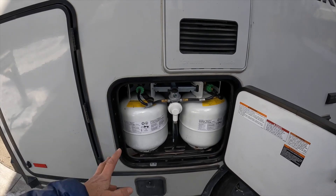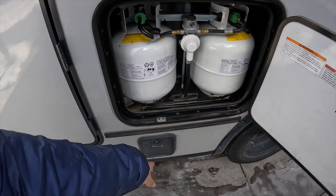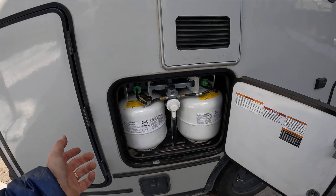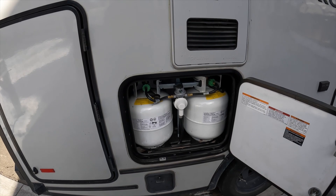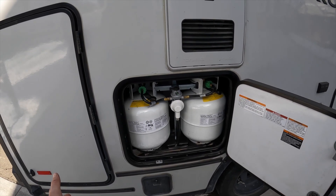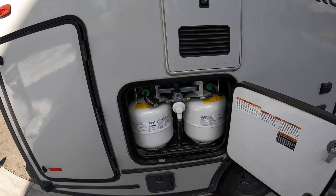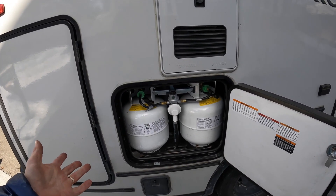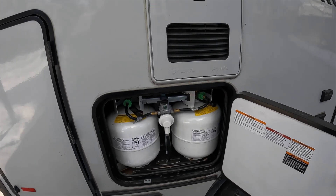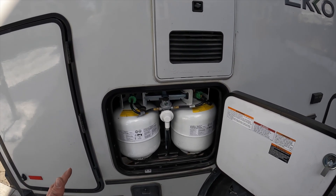What runs off the propane: you have the water heater, the furnace, the propane stove, and for us, our Blackstone griddle when we would connect it up. Our camper van didn't use propane, so we were curious how much we'd go through. At the beginning of the season it was cold and we were running the furnace every day — we found we were going through just one tank about every eight days. But after we stopped running the furnace, we went about three months before we emptied a tank.